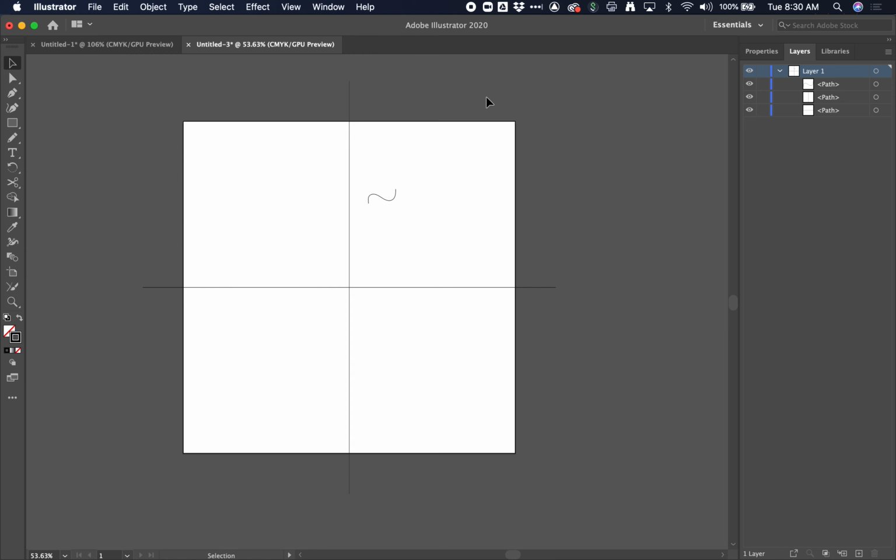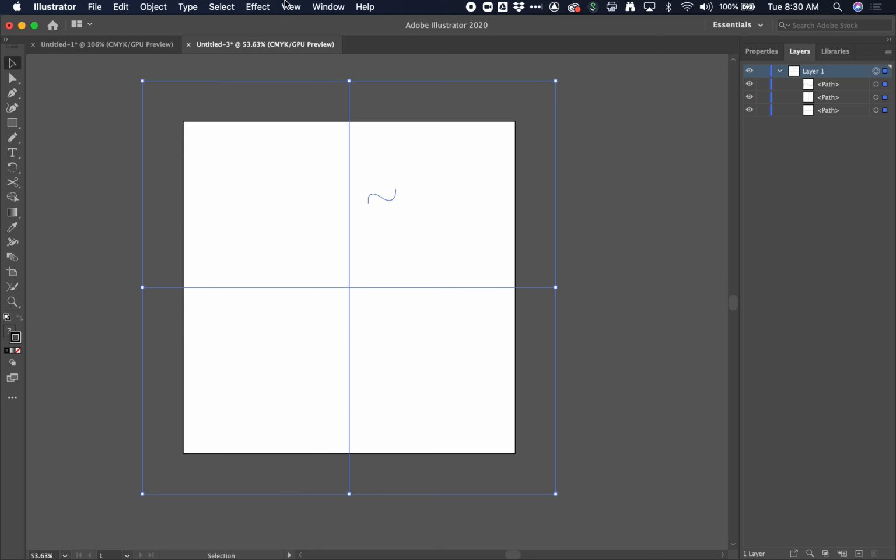Now here's where the precision is important. I'm going to go to my layers palette area, and I'm going to click on this layer, but I'm not going to click here. I'm going to click on the circle so that it is selected. That means whatever I do now is going to be applied not to the paths, but to everything in this layer. And you'll notice you'll get the blue bounding box around your artboard, and it contains both the lines, everything inside.